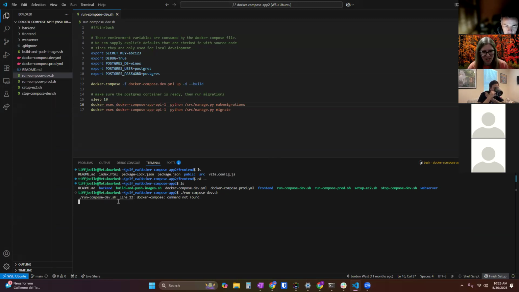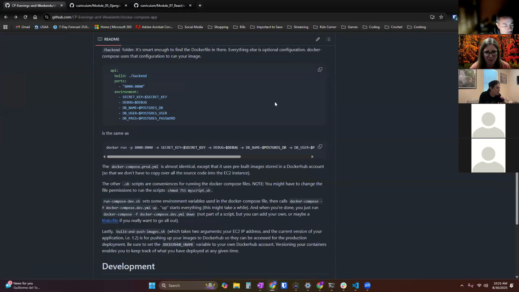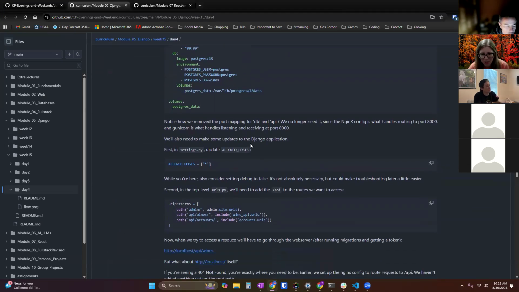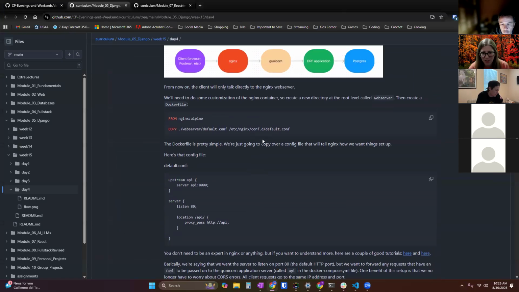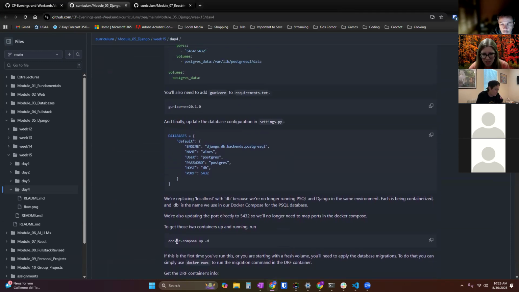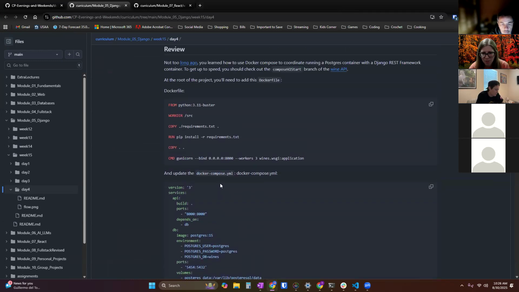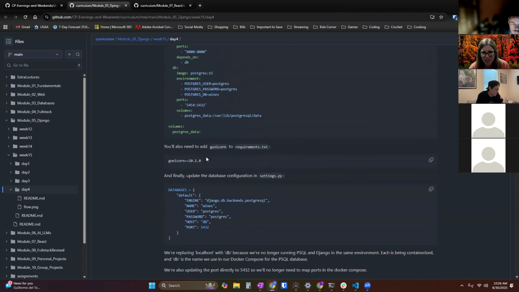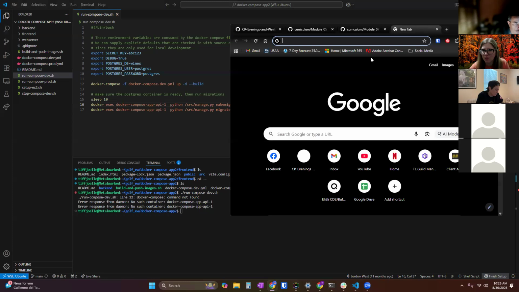So when I do that, I get an error. It says in this script, line 12, docker-compose command not found. Like what the heck? Let's take a look back at some of what we did in the past for our Docker compose. Let's just make sure everything looks like it should. Okay, well, that one says I can do docker-compose up. So I feel like this should be right, but let's go ahead and Google it as well.